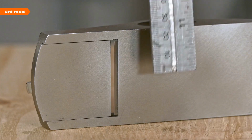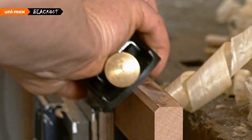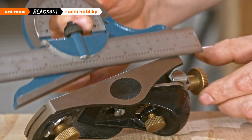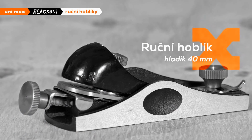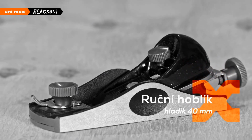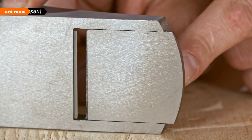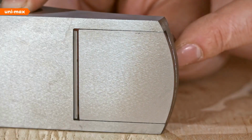The next plane is a small one-handed smoothing plane with a blade width of 40 millimeters. It is ideal for small finishing tasks, such as beveling edges, especially on hardwood. The blade has a very low angle. Additionally, it features a smooth adjustment limiter that allows for adaptation to different chip thicknesses. The wide slot is designed for quick material processing where precision isn't as critical, while the narrow slot is for finishing.